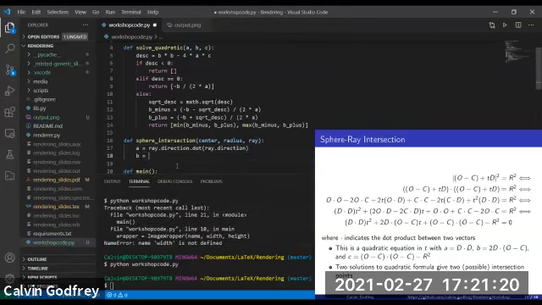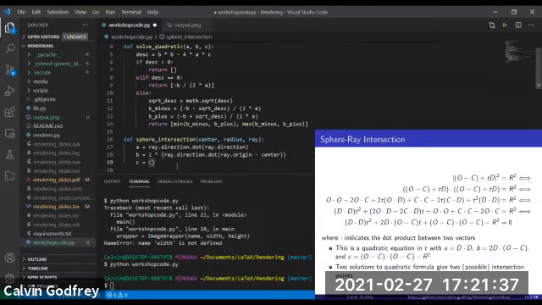B is 2 times ray dot direction dot ray dot origin minus center, and C equals ray dot origin minus center dot ray dot origin minus center minus radius squared.